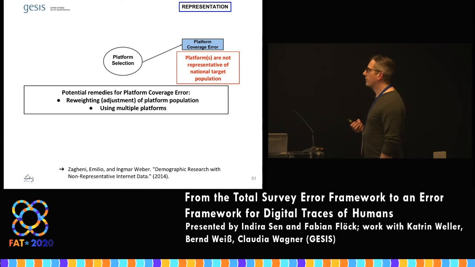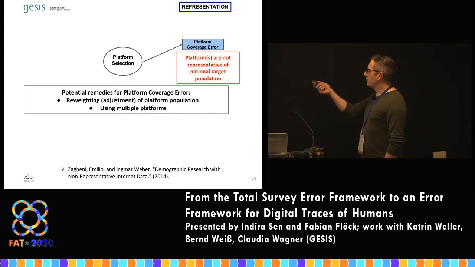Or not doing a found data thing altogether and actually approaching people in another way. But if you want to use found data, then these were the two main things you could try to use. And there are researchers that increasingly also give you some kind of weighting factors that do experiments with the Facebook marketing API, or we did one with inclusion probabilities on Twitter, so you can actually see in certain counties, even on county level, for different strata, what the joining probabilities are, and you actually can get reweighting. You get weights basically for reweighting.